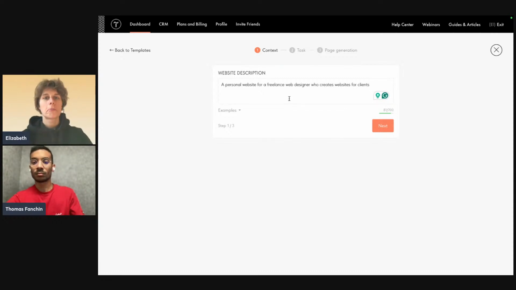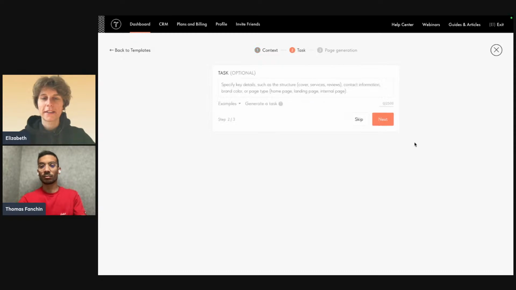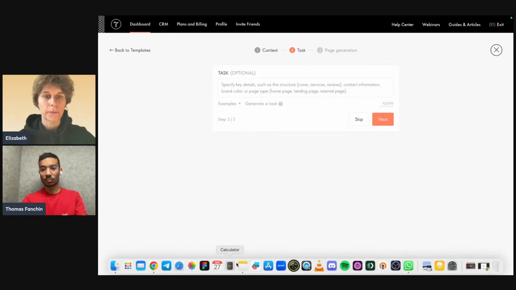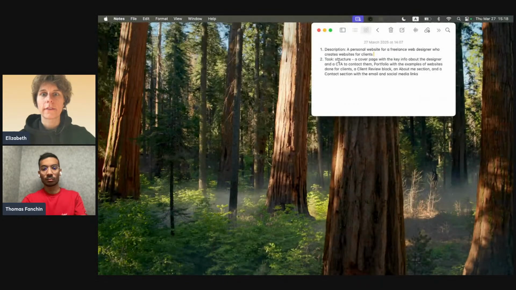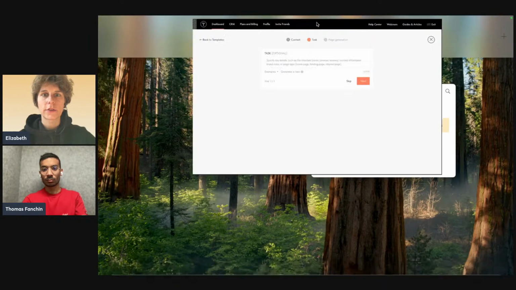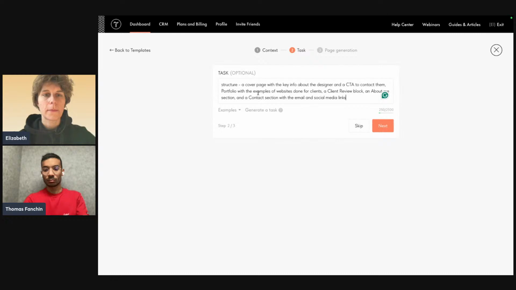Very vague, but still nice. And then the task. That's the optional prompt that you can use in order to specify the structure of your website, so that the AI knows at least what you want to have as a result. Here I have a description of my structure, and I paste it here.